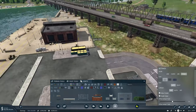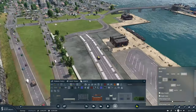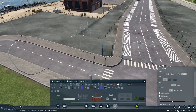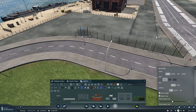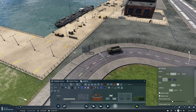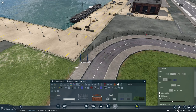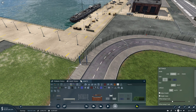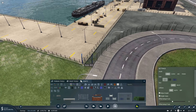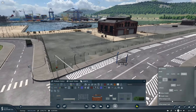Because this is all going to be, like you said before, all sort of docked up with stuff that looks old, like barrels and old stuff like that, just got stored there and never got sorted out. It just forever stayed there. Give me some curb herb. Okay, we'll just do that for a bit. Lovely.